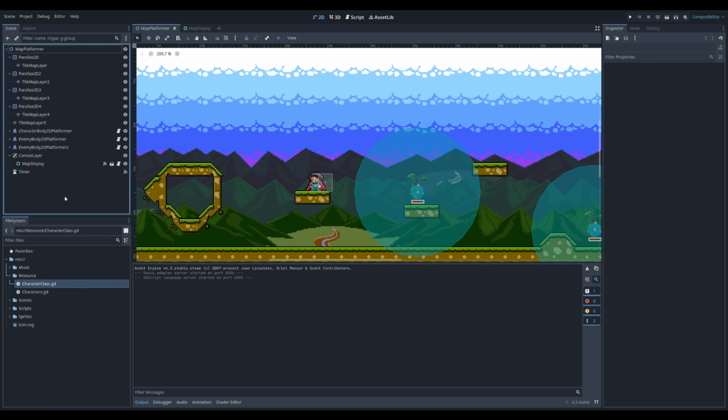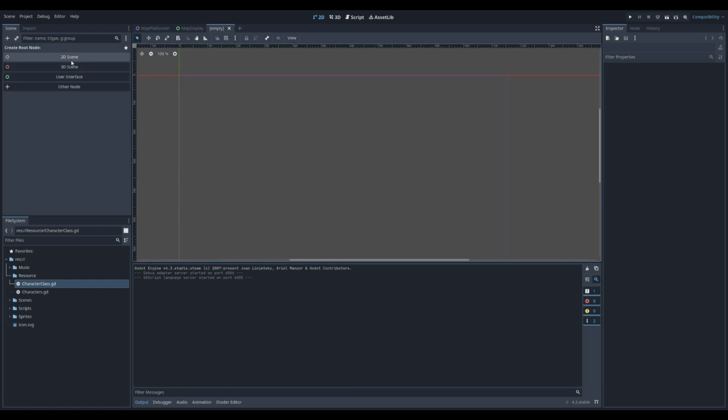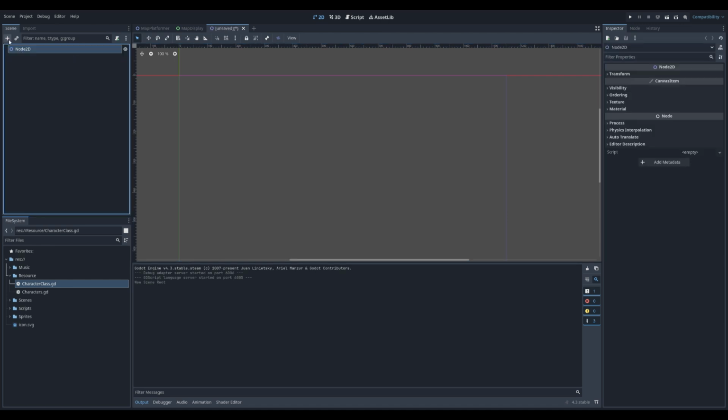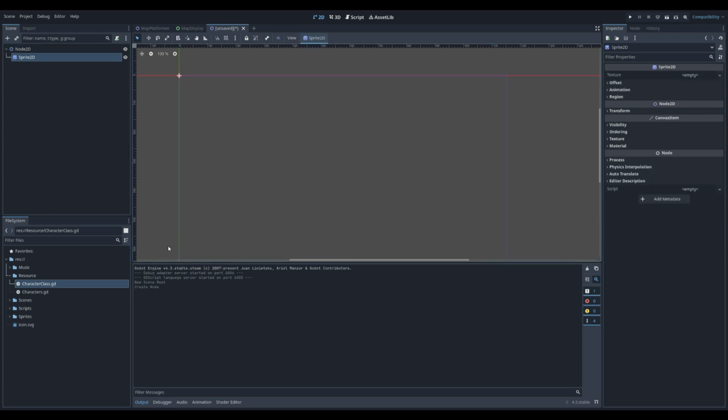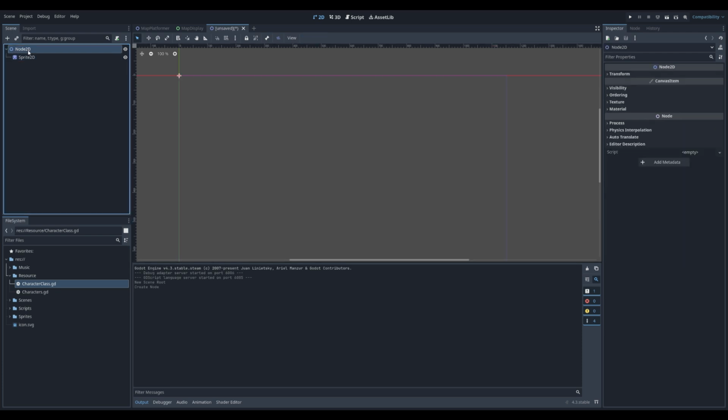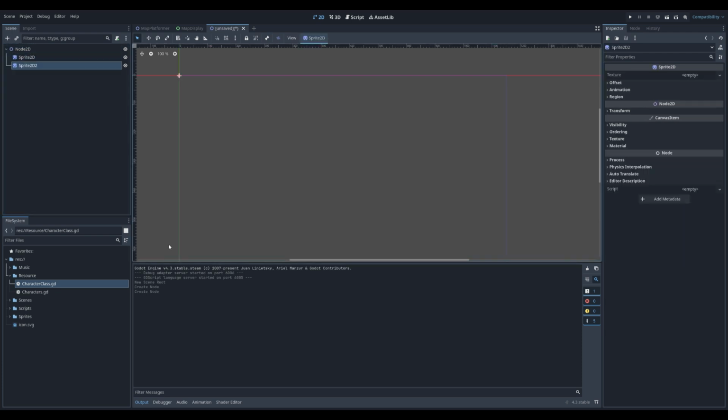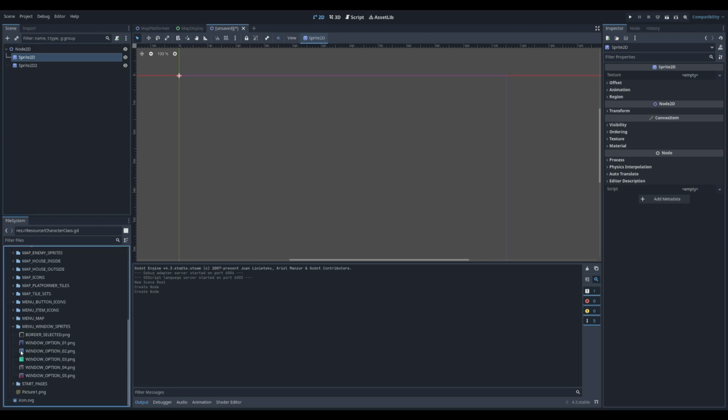So the first I'm going to work on is going to be a splash page. I'm going to hit plus to add a new node. I'm going to add a 2D scene. And then to that, real quick, I'm going to add a couple of Sprite2Ds. This could be whatever you would like on the page to illustrate your brand, your name, whatever you want. So on this splash page, first I'm just going to add a background to it.